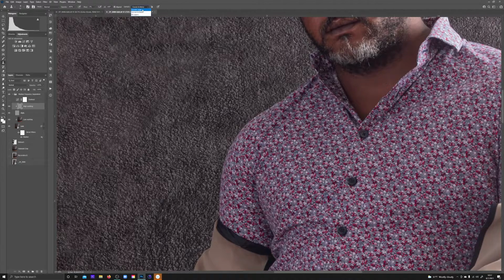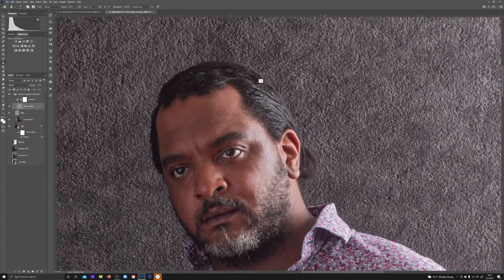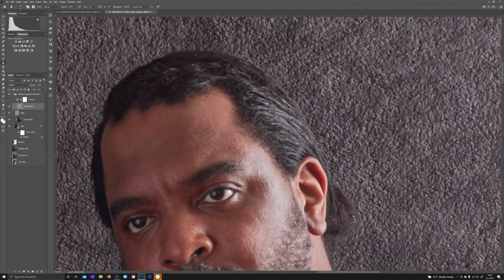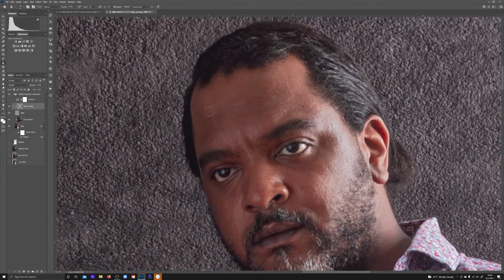And there's a lot of cool things that you can do with this. Now, whenever you're working on these, you want to make sure that your sample area is set to current layer only. Otherwise, you're going to get some crazy stuff happening. So if you're doing this, working on the stamp tool on the high layer, you get some weird stuff, just make sure that you look up and see that sample current layer is selected.